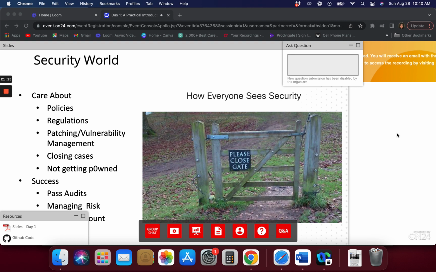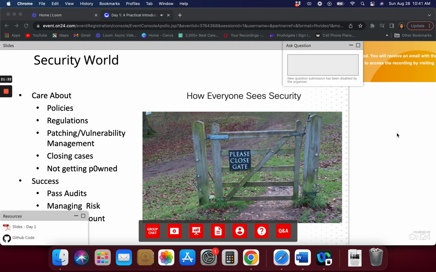Risk will never be zero. It will never be zero. But you've got to manage it to something that you can live with. And then ultimately, they've got a lower ticket count. If they can reduce the number of tickets, the number of things that they have to address from an operational perspective, the security group is very happy.